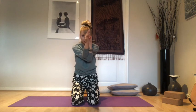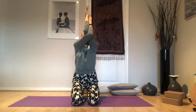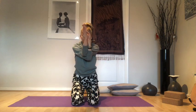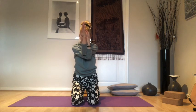Final time, lift, but keep your rib cage contained. And exhale, curl in. This time, inhale, come up halfway. Keep inhaling, open your arms, press your hands back as far as you can. Crack your heart open, lift your gaze.